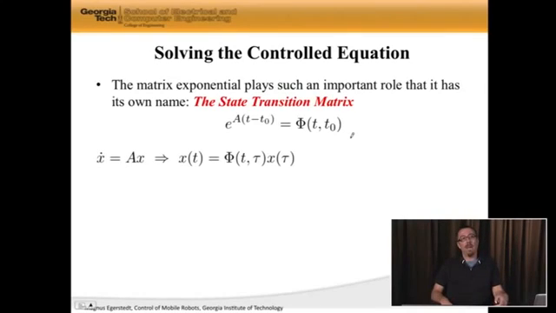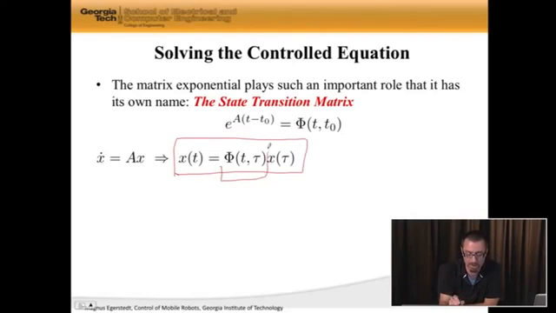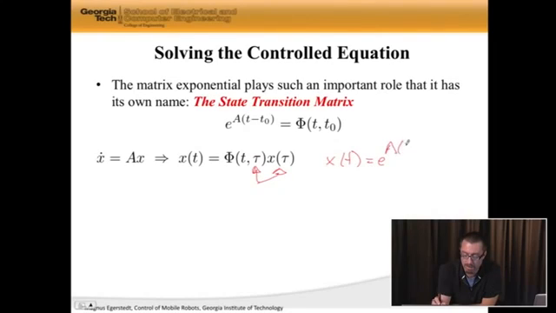Okay, x dot is Ax. That means, in fact, that x of t is e to the A(t minus t naught) times x of t naught. Or in general, I can write it in this form. It's this state transition matrix, which we now know is just a fancier name for this matrix exponential. And it turns out that it doesn't matter if it's t naught or not. It's just whatever time tau, we multiply what x was at that time tau times the state transition matrix. So this is simply code for x of t is e to the A(t minus tau) times x at time tau. So the point is that we know what the solution to this equation actually is.